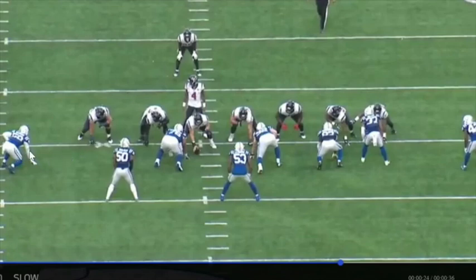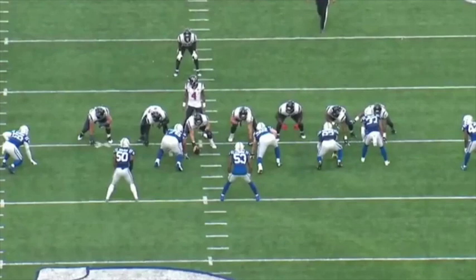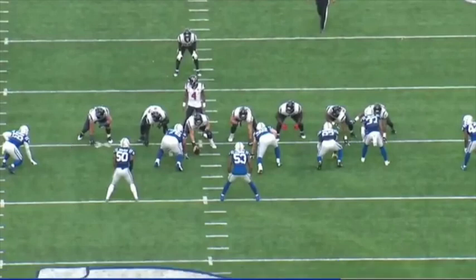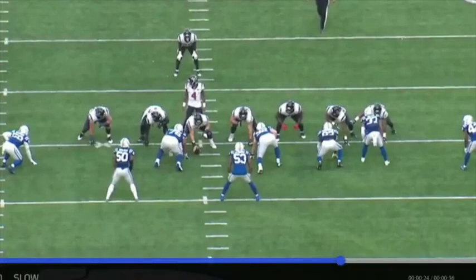Ben Banogu does a beautiful job. He gets right up on him and stutter steps to the outside, making the right tackle think he's going outside. And just that little stutter step, it wasn't a full one, it was more of an upper body shimmy shake, to kind of make the tackle lean that direction. Once he leaned that direction, Banogu cut inside, completely making this right tackle lose all his balance. He falls. There's nothing he could do. He is beat. Banogu then goes into the backfield and makes his tackle for a loss.